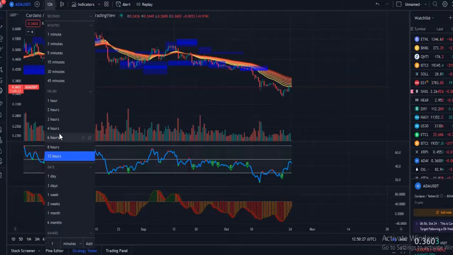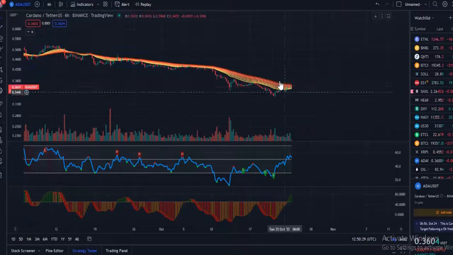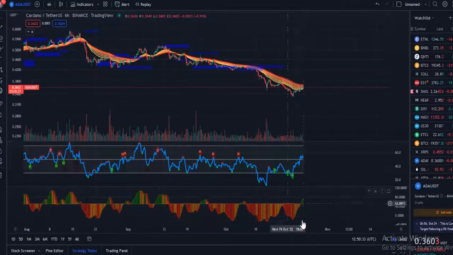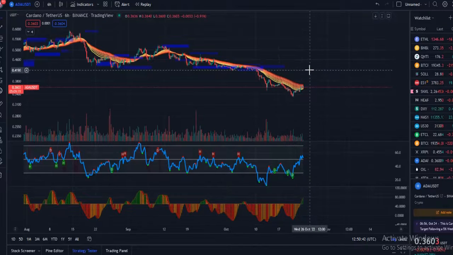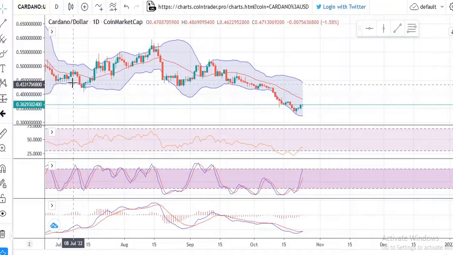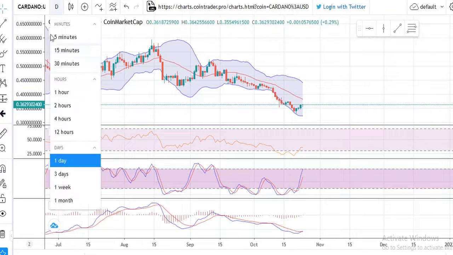If we go back to the 6 hours, it's saying the same thing. As you can see, the oscillator is already switching back to the bullish end, and so we could expect the price of ADA to come back to around the 0.41 region before we get either more upside or more downside. If we go to this other chart, we can look at ADA on our indicators.